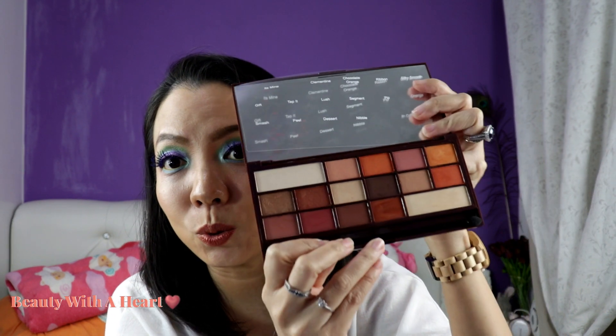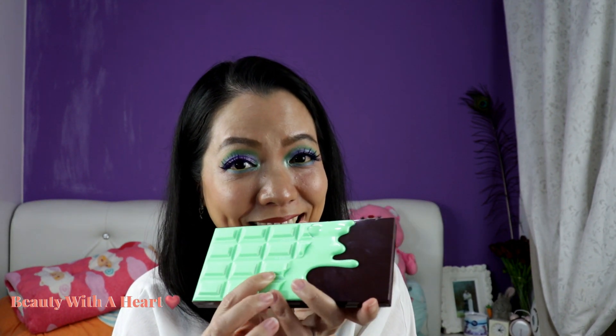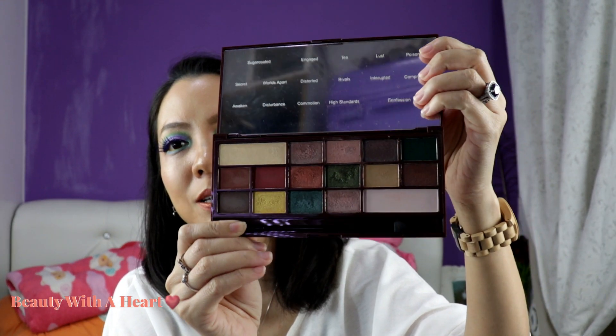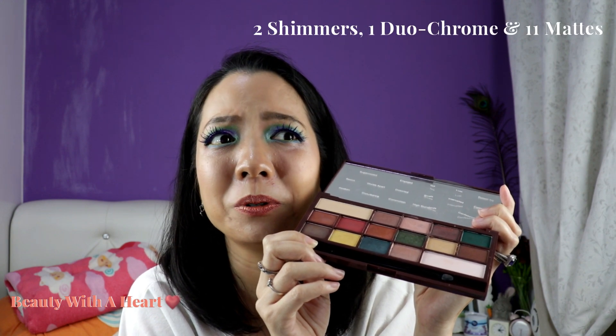I would consider this as nude also — there are some orange colors which are very nice. This is a very warm orange nude palette. Then comes the mint — I really like the mint green color with the chocolate. I initially thought it had a mint smell, but no, it's the chocolate smell. Anyway, this is supposed to be a dupe for the Anastasia Beverly Hills Subculture palette, but I think this is prettier than the Subculture because it has more shimmers. The Subculture has only about two to four shimmers, and this has more shimmer colors.